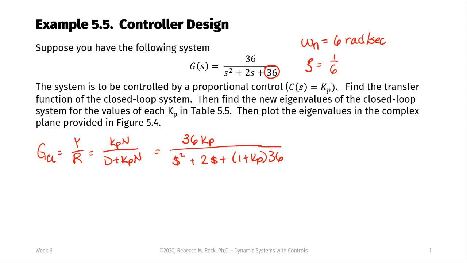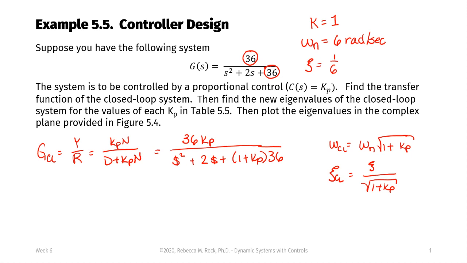Based on what we did in the second order video, we know that our omega CL, or closed loop natural frequency, of our GCL is our original omega n, which was 6, times the square root of 1 plus k, and I forgot to say that our original k here is 1, because we have the same 36 in the numerator, so to get k times omega n squared, and we know omega n squared equals 36, k has to equal 1. So our omega n CL in this case is just omega n times the square root of 1 plus Kp, because our k just equals 1. And our zeta CL from the second order video is our original zeta, which is 1/6, again over the square root of 1 plus Kp, because k is just 1.